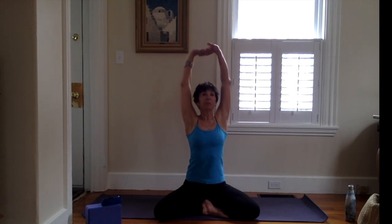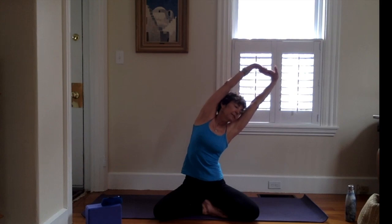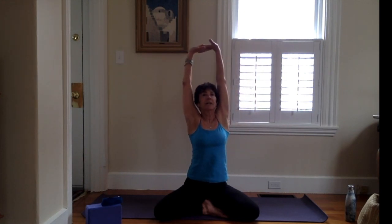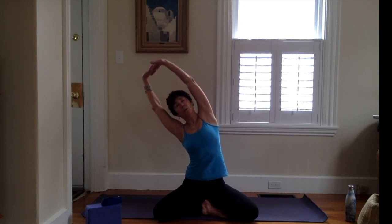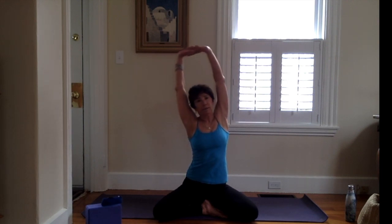Release your hands, open your eyes, and reach your arms up to the sky. Interlace your hands and spin your palms high. Take a deep breath in, exhale, lean over to the left. Keep your ears between your arms, arm bones back. And then inhale, bring it up again to the top and over to the other side, extending that whole left side long as you lean to the right. And inhale, bring it all the way back up. And exhale, release your hands.